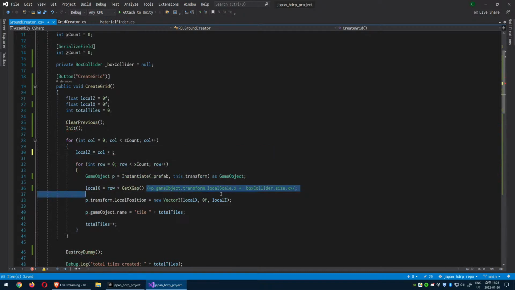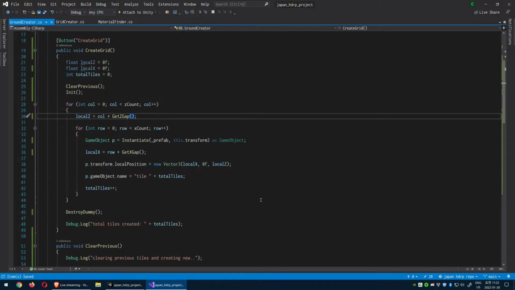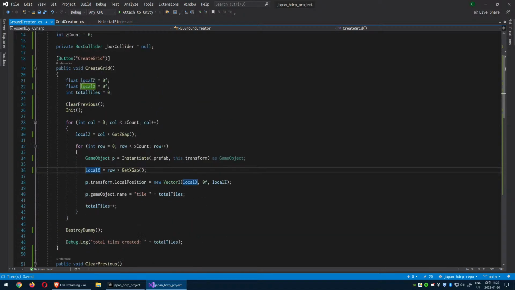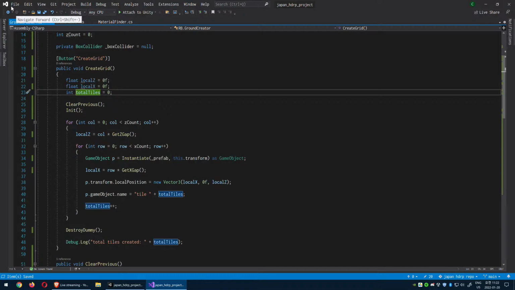Just get rid of it. So that's Z. Okay, looks good.